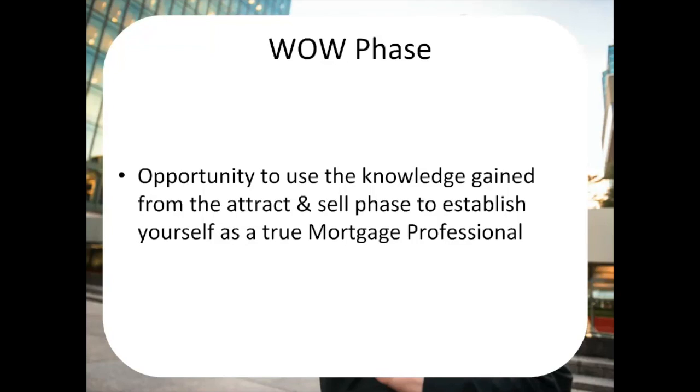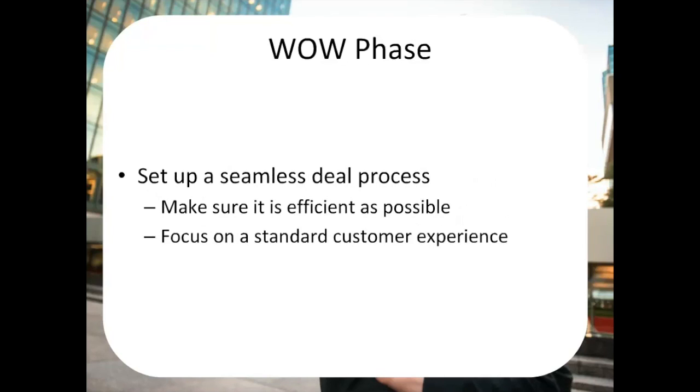So this is where you can really separate yourself from the crowd and take that stance as a professional partner rather than just someone who's doing a single transaction for that client. Now, when it's in the wow phase, the key here, and I mentioned this before, is to underpromise and overdeliver. If you're giving timelines from a lender in terms of response, things like that, you want to always make sure that you're underpromising and you're overdelivering.